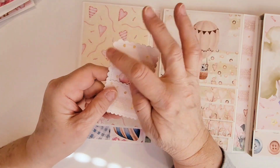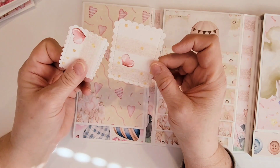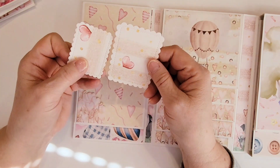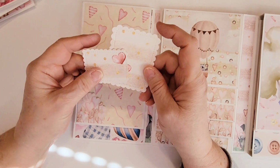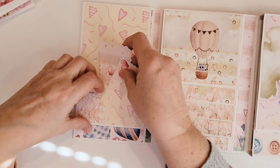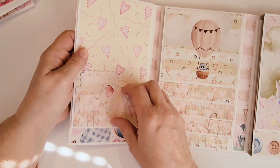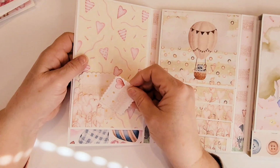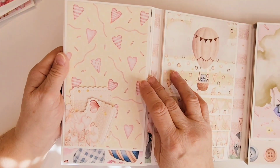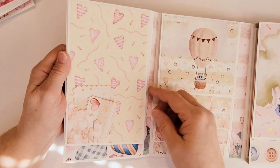And once again, this is the clipboard from KS Craft, the large one, the small one. And I use the 110-pound cardstock to print these images, and then I just cut it out with my die-cut machine. Tuck those in there. Oh, you can actually put little notes on the back or tiny pictures if you want. And then here's a great place for a nice picture, and you can tuck some pictures in there if you need to.